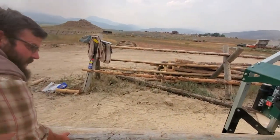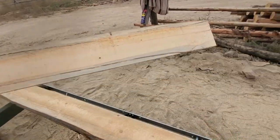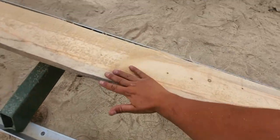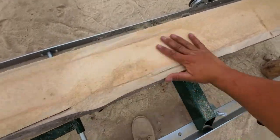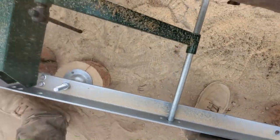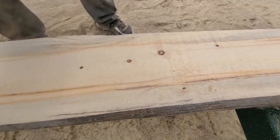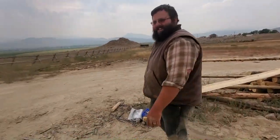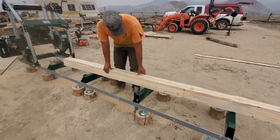We can see it slow down on that knot — watch how fast it goes on the bigger knots. A little slab, these are a little slab. Maybe just in the cover there. Different colors — yeah, oranges, some grays, some blue. It's cool, man, I like it. All right, well there we have our first little log we milled up on our brand new Woodland Mills HM122. Made a nice little 6x beam.